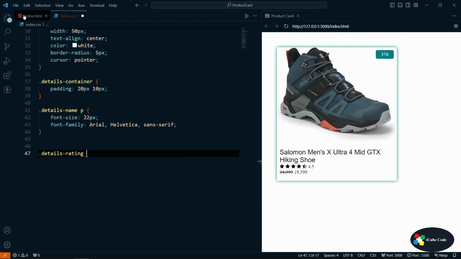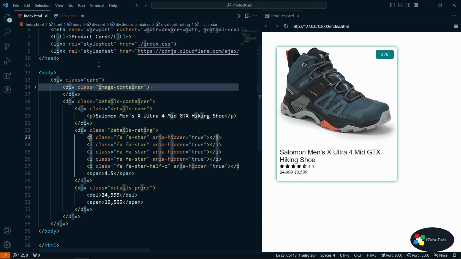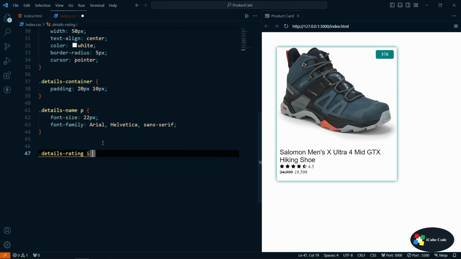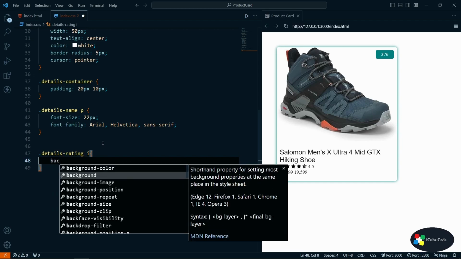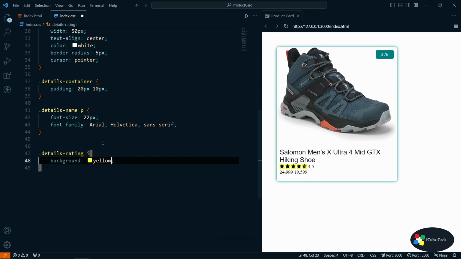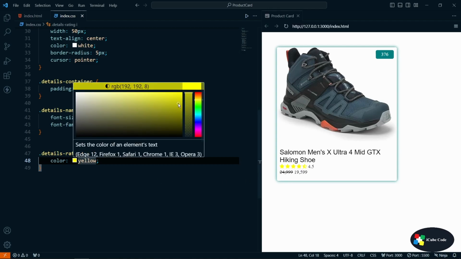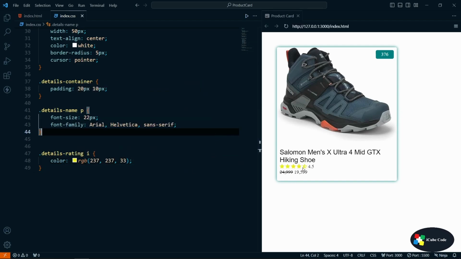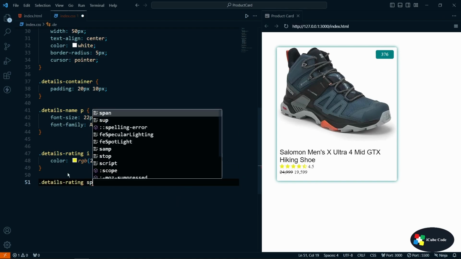And as you see, this is an I tag. Okay, this is an I tag, so we'll target that only, and we'll apply the background color as yellow, and it should apply it. Okay, this is color actually we have to apply, not background color. Now you see it's not looking properly. We can adjust some width to some darker color maybe. No, yeah, now it's fine. We are getting this yellow color once, and then we have this span tag which we can again target to change some styles for that.